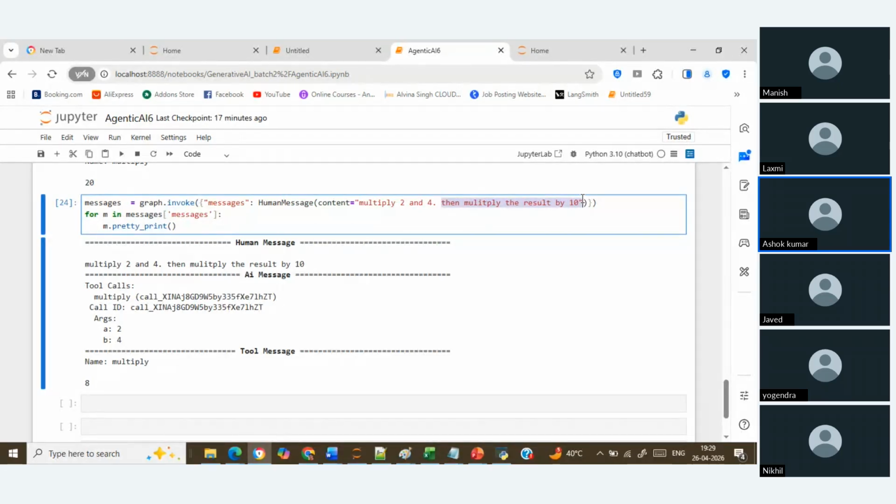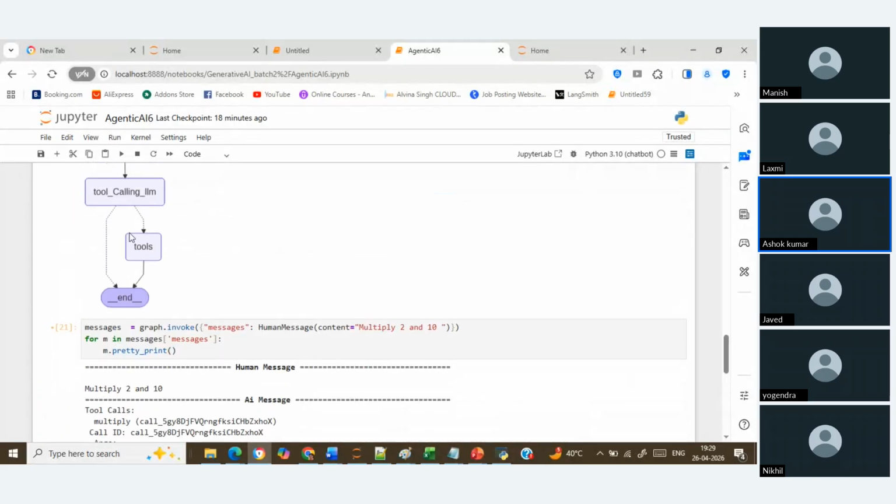The LLM has not accessed this particular piece. Based upon the query, say multiply, it routed it to the multiply tool, and the multiply tool took these arguments, did the multiplication and shared the output. It has not considered this particular piece. This is the issue with this approach. Correct? Because the approach is, once the tool is called, and once the tool has done the operation, it will move towards the end.